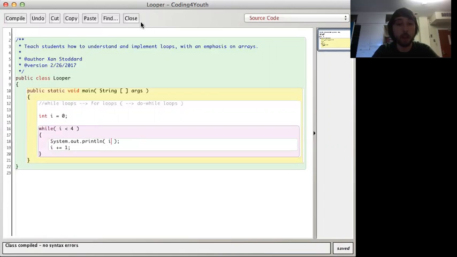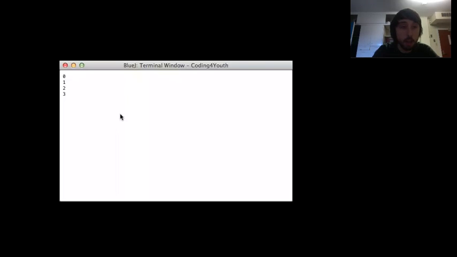And as proof to you guys that that's what actually happens, we're going to run the code again, and I'm going to do a new share. And here we are. So we get 0, 1, 2, 3, exactly what we predicted. And so that's nice that we can do different things with while loops. You can do something mathematical if you're feeling kind of interested in that.